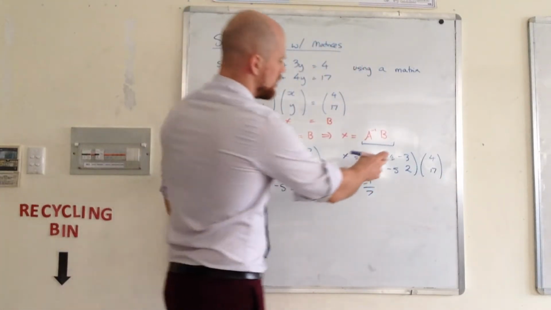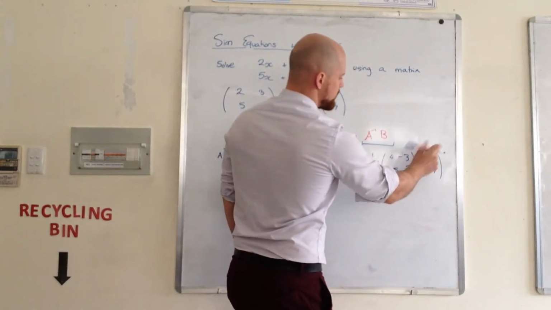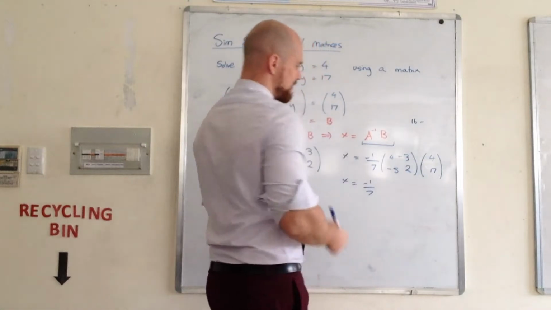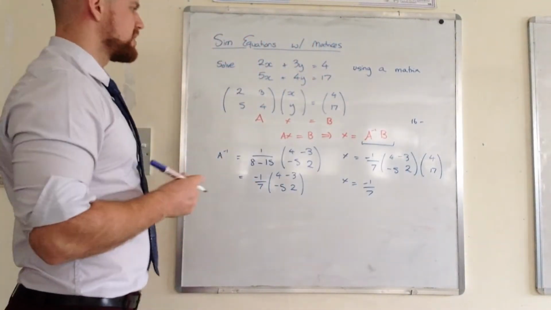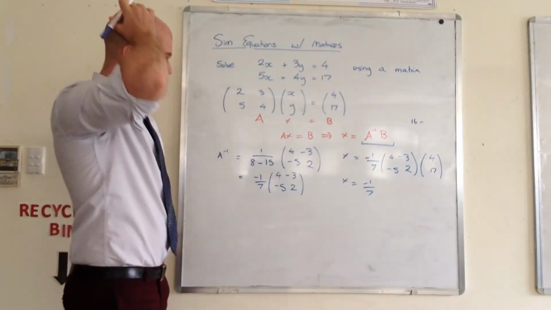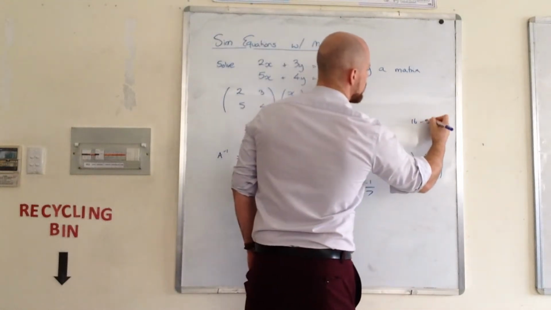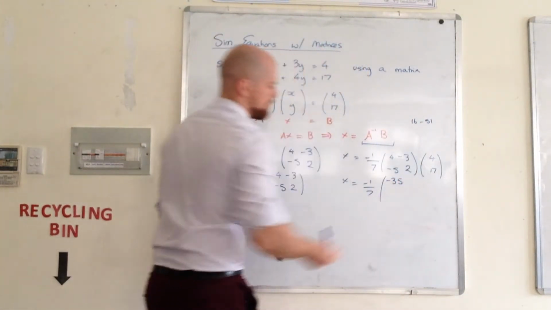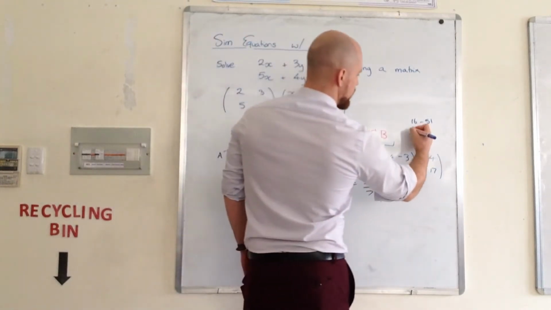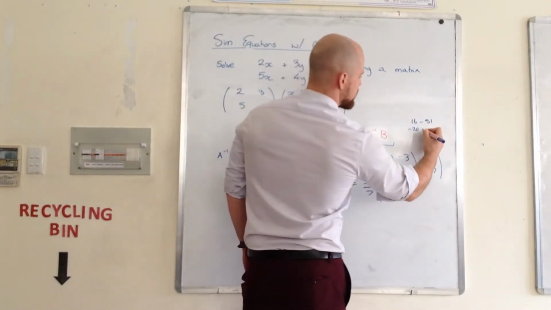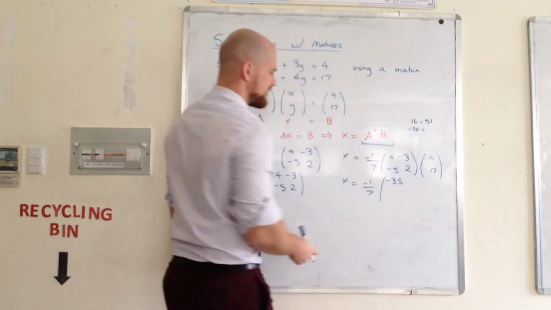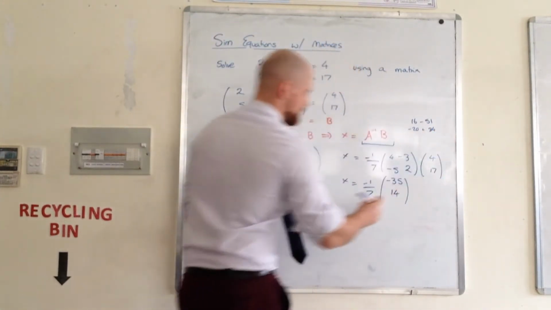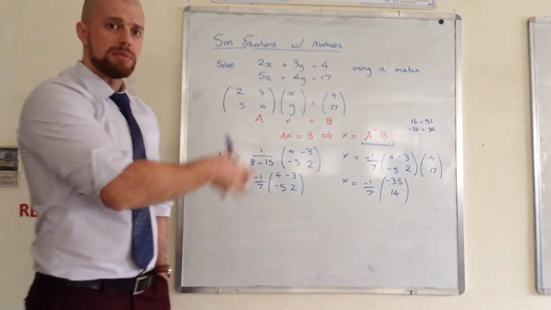Now, this first, 4 times 4 is 16, minus 3 times 17. 3 times 10 is 30, 3 times 7 is 21, so minus 51. Okay, that would give me minus 35. And then minus 5 times 4 is minus 20, plus 2 times 17 is 34, so that would give me 14. It looks right because those numbers divide through by 7.